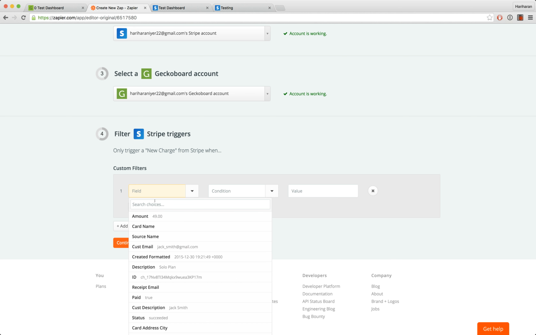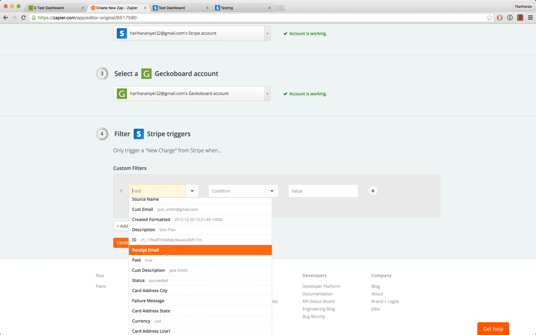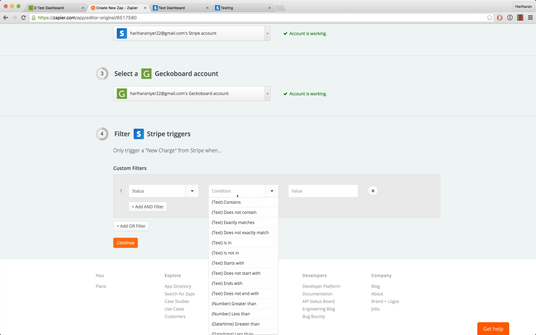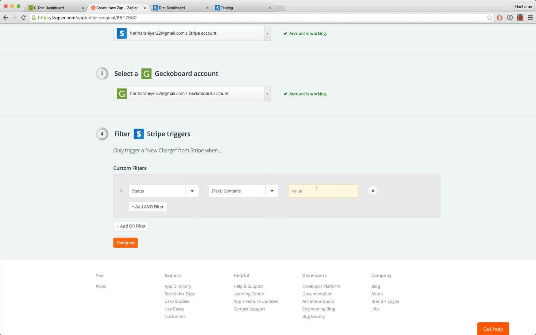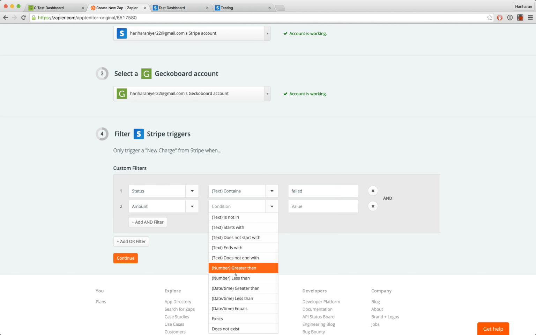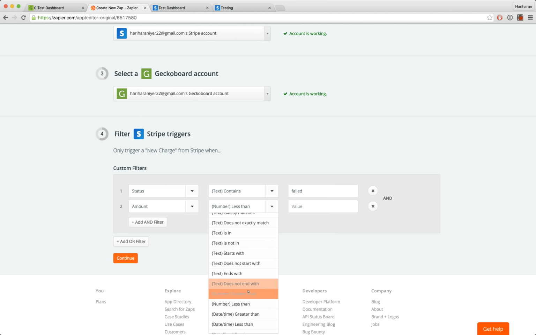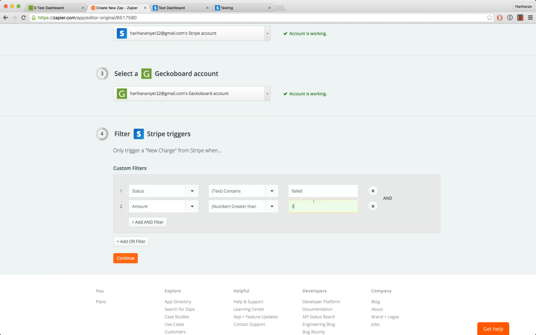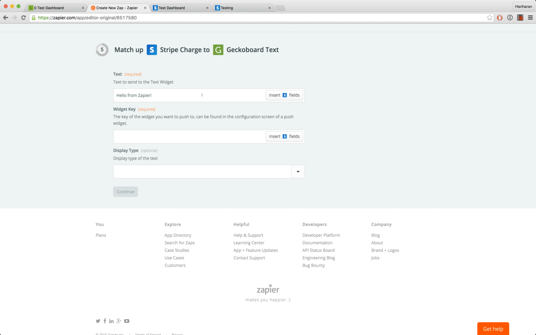Now we're looking to track failed charges of high values, so we'll need the status as something that contains failed and the amount to be a number greater than, let's say, 350.